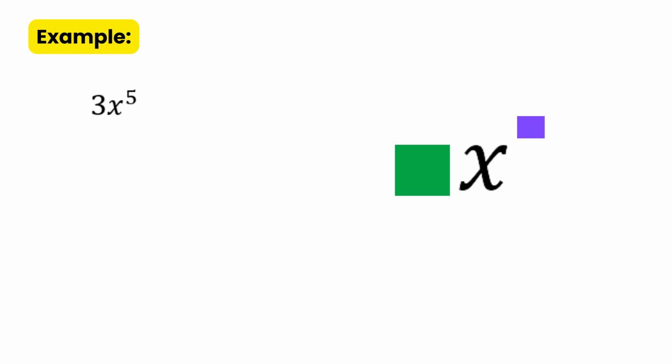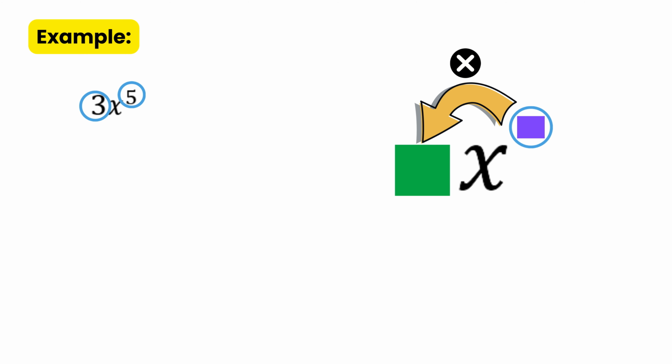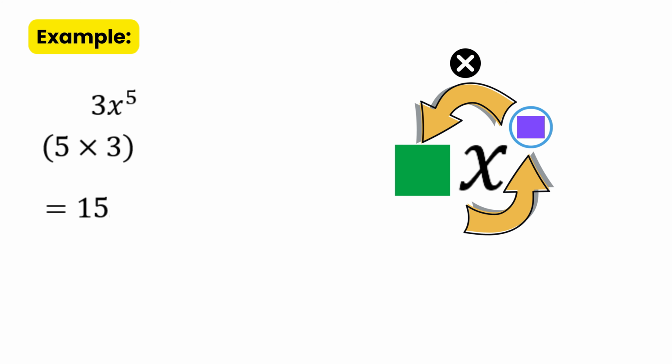We're going to differentiate 3x to the power of 5, and since they don't say anything about first principles, we can use the shortcut circle trick. We start with the power, which is 5. Then we multiply it by the number stuck in front of the x, so 5 times 3 gives us an answer of 15. Now to complete the circle, we go back to the power and subtract 1 from it. So in our example, that's 5 minus 1, which gives us 4. And just like that, we're done differentiating using the circle trick.